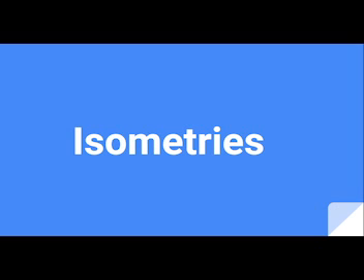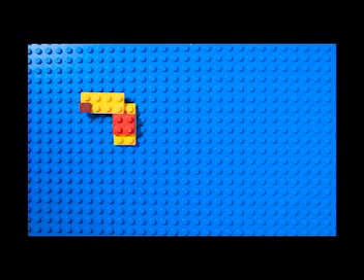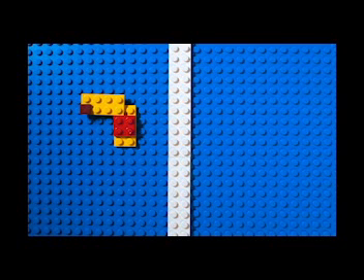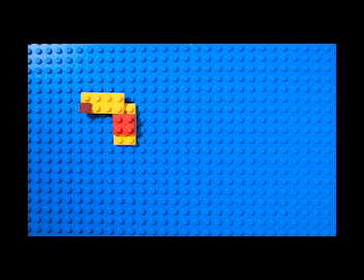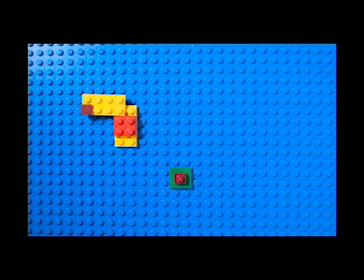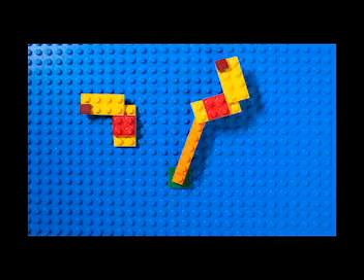The first isometry is translation, and it's just moving an object along a line. The second isometry is reflection. You can put a mirror line somewhere on the plane, and it'll reflect the object along that mirror line. Straightforward enough. The third isometry is rotation. You can put a rotocenter somewhere on the plane, and then draw a line from the rotocenter to the object you want to rotate. Then, along that rotocenter, acting like a pivot, you rotate the object to really anywhere you want.